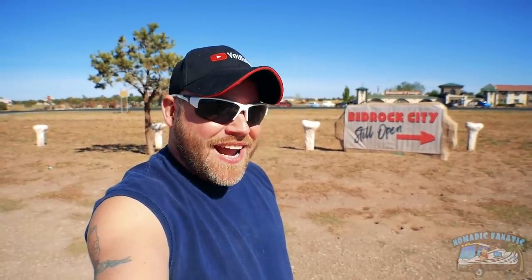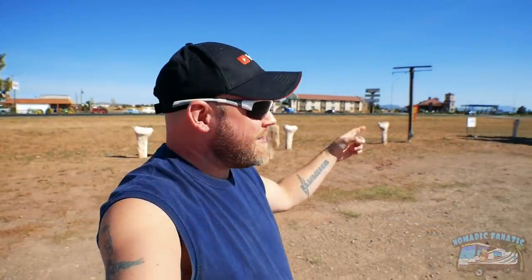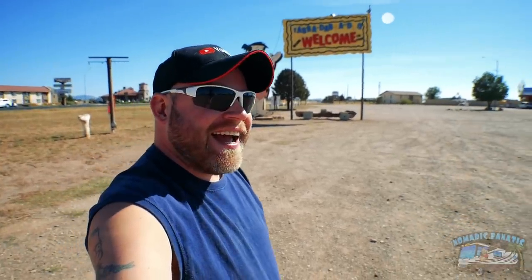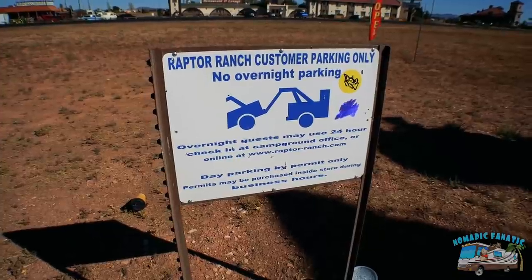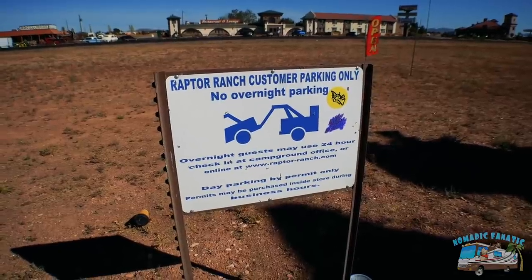I can definitely wait to do laundry somewhere else. The campground is one-eighth full on a weekend in October, 20 miles from the Grand Canyon, so it makes me wonder if they're having second thoughts about changing it over. They left the Bedrock City 'still open' sign up, and there's still Fred and the yabba-dabba-doo. I don't think it's a good idea to change it, but maybe they couldn't get the copyright license renewed. Legally speaking, the business has already changed to Raptor Ranch, so it is no longer Bedrock City.